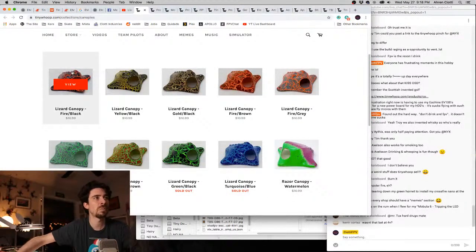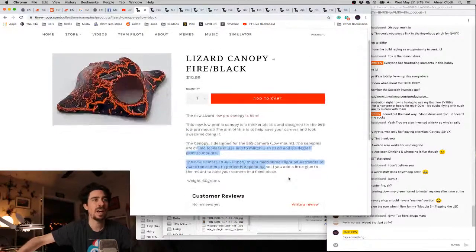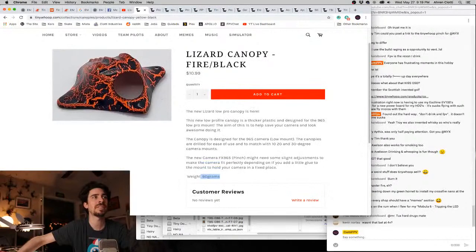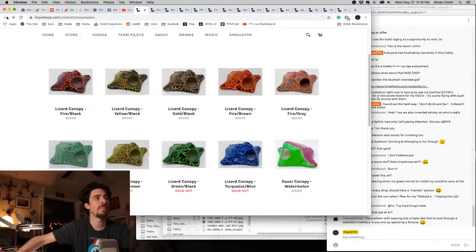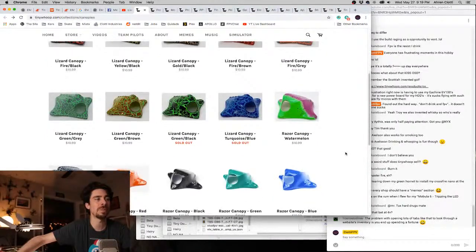Cool. So he's calling them lizard canopies. So these are the low profile. Oh, and it's a thicker plastic. Cool. 965 is the pinch camera. That's the number for the pinch camera. Low mount. Yeah. Look at that. 0.6 grams. That's what's amazing about these canopies. I'm intrigued as to how the durability is going to be.